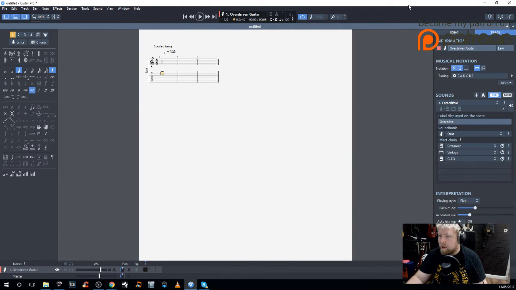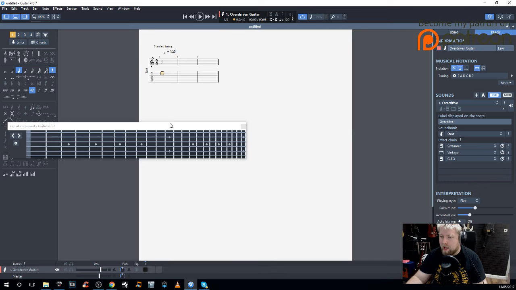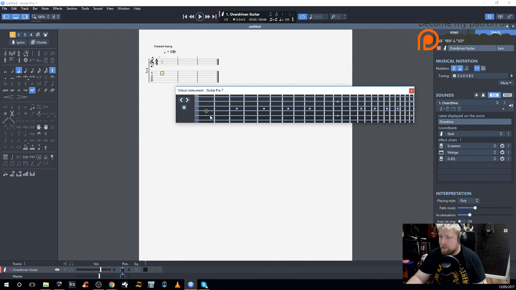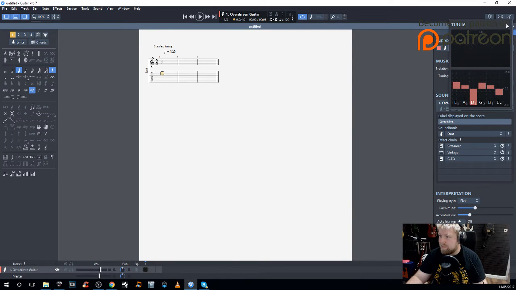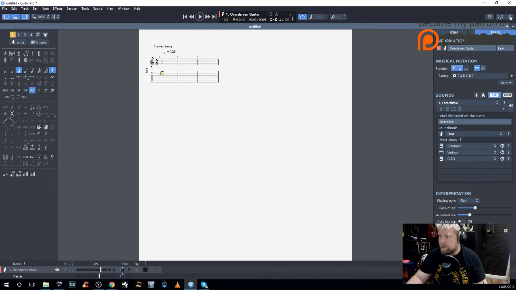Then we have a few other buttons over here that are worth taking a look at. The button in the top right gives us a guitar neck. If you want to write things in by clicking on that, you can do that, of course. We also have a tuner. This is for plugging in and stuff like that. I've not dealt with that. Line in stuff, I've not dealt with that at all, and I won't really deal with that all that much. Maybe I'll run you through it, but for the most part, yeah.